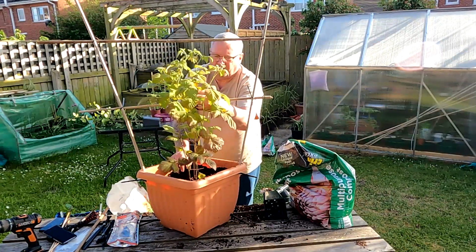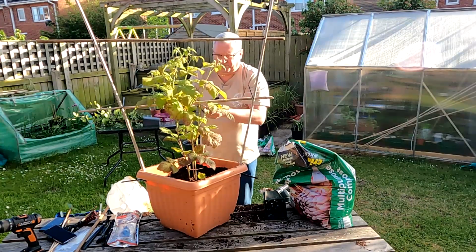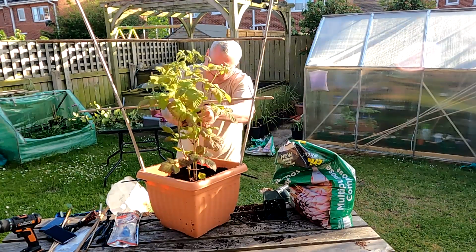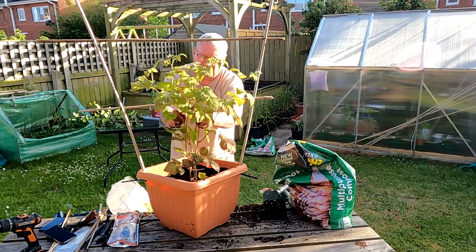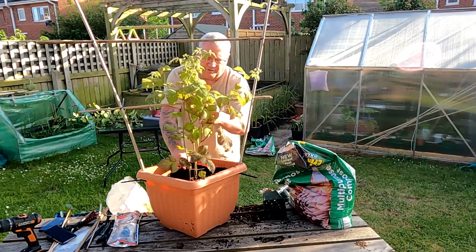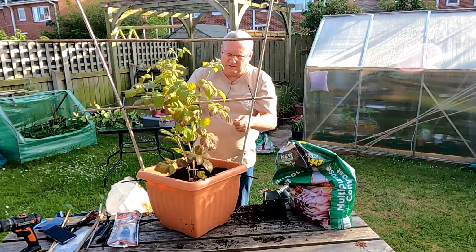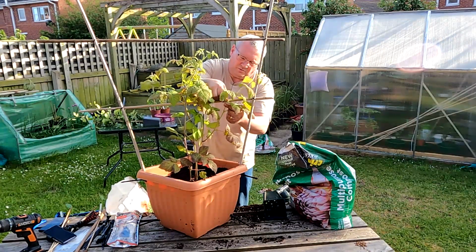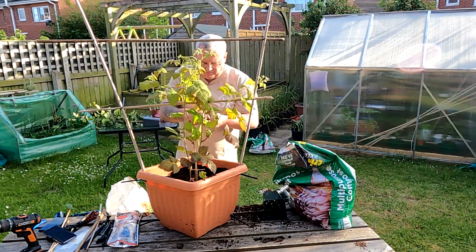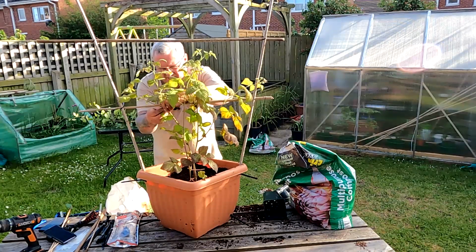Now I'm going to take out the last support that they gave me at the shop, and also take this tape off. Now if you wanted to, you could try and train this so that it actually climbs up your frame. I've got some plant rings from Lidl. I'm literally going to put it over and then just clamp it in a little bit, just to keep them in place. You don't have to do this, you can use string, anything you wanted to be honest.